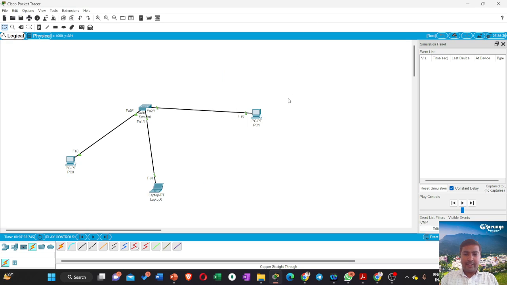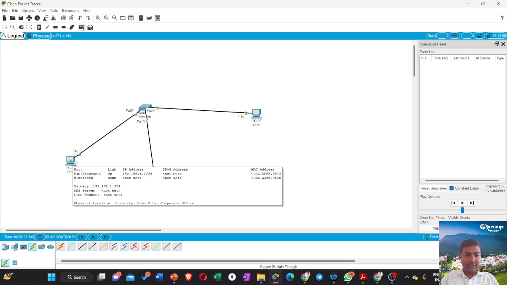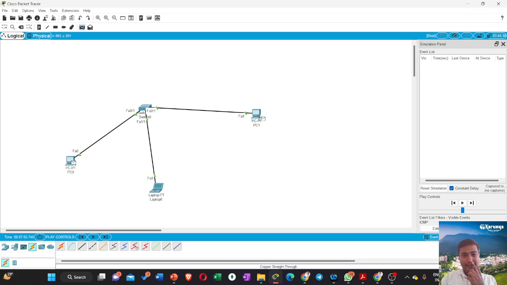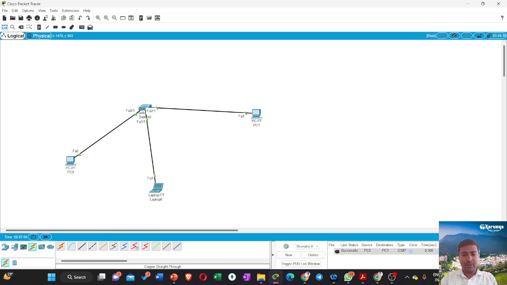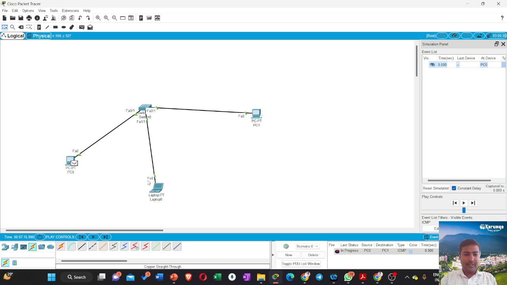Why am I doing this? I don't want all the packets to go from this end to the other end and get you confused. For initial scenarios, you can just select your ICMP packets and do this. Now you'll be able to select a packet. First select the starting point and then the ending point. Once you do this, there will be a window here. You can click on it and there will be progress. In real time it will be shown quickly, but in simulation mode, the packet moving from one system to the other system will be shown.